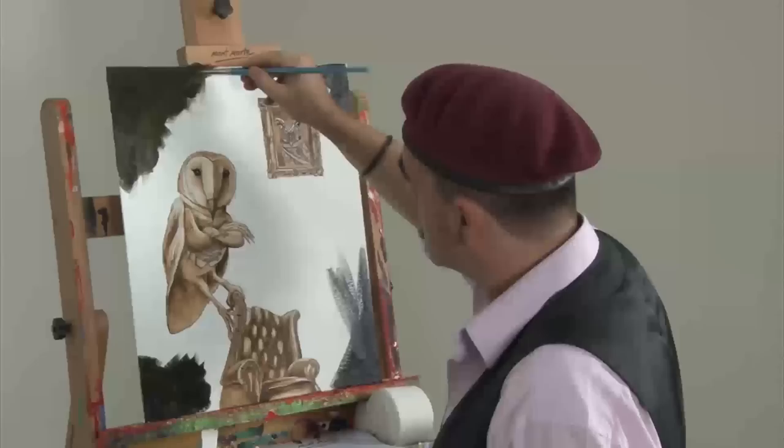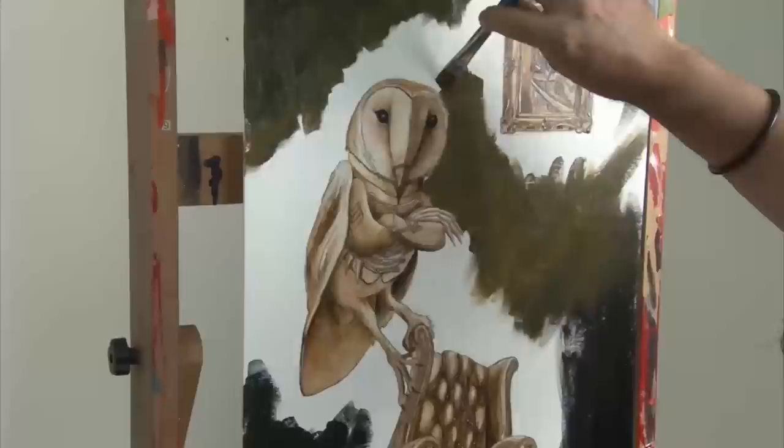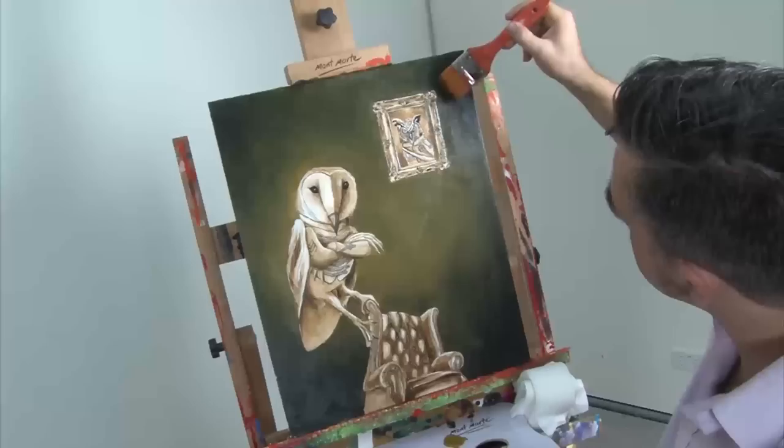As a matter of interest, this was the colour combination that Titian used for the background in a lot of his portraits, and I love the rich antique tertiary tones created with these colours. The old masters used a lot of tertiary colours as they didn't have nearly the range the modern painter has at their disposal. In fact, yellow as we know it wasn't around for over 250 years after Titian, but they did pretty well with what they had.